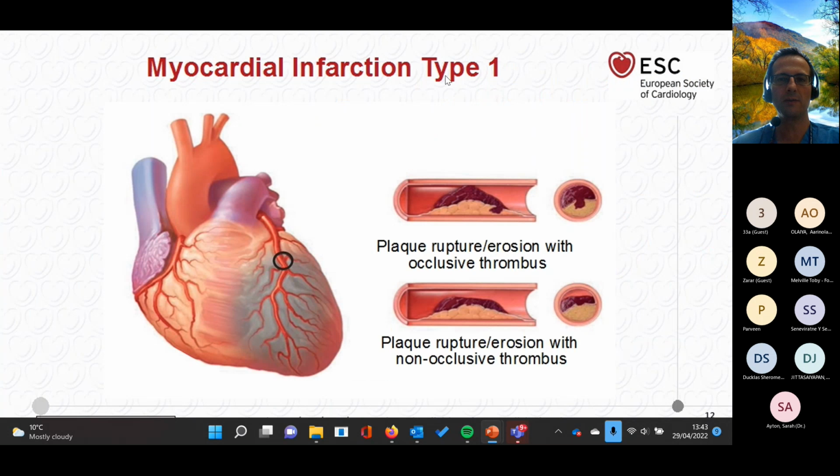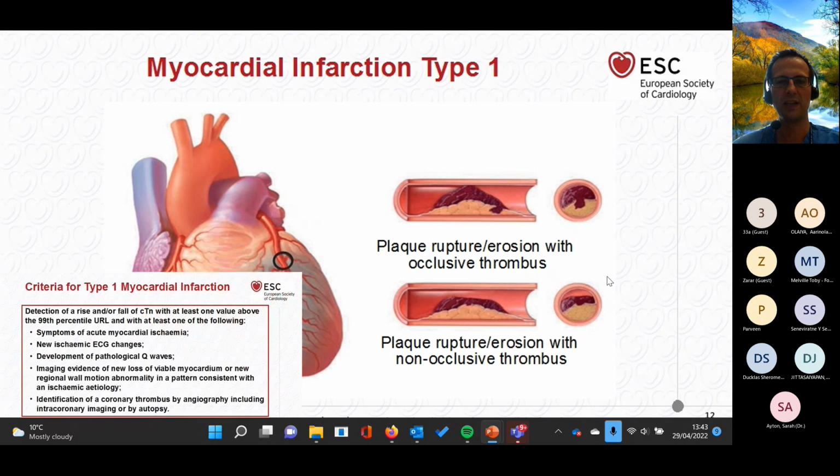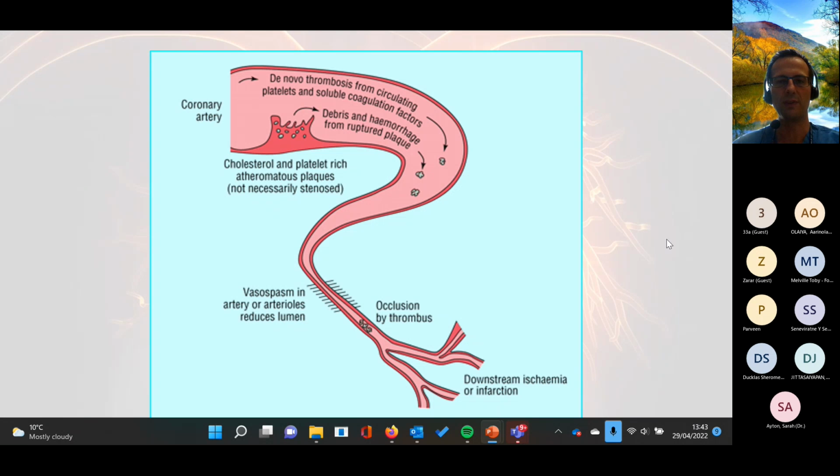We talked about type 1 myocardial infarction, just to show you with a diagram. So imagine you have our plaque. Imagine the plaque ruptures and you get clot forming on it, and the clot blocks the artery. This will cause restriction of blood flow, and it will cause an infarct in the affected territory. And you need to see ECG and troponin changes going with that.